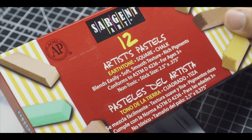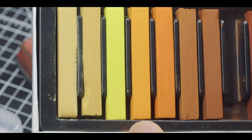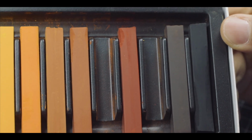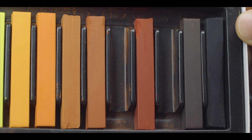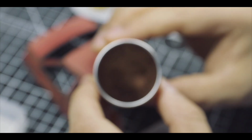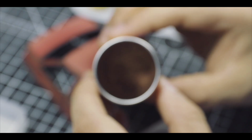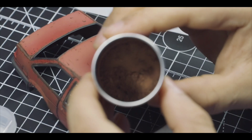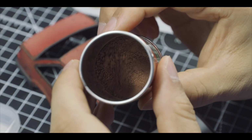And here is the package of the pastel powder. It's actually pastel sticks or bars. These artist pastels are very inexpensive, and the earth tone colors are great for weathering and rusting. If my camera can pick it up, you can actually see the bigger chunks which I have just used for the thicker bits of rust on the fenders. There it is.